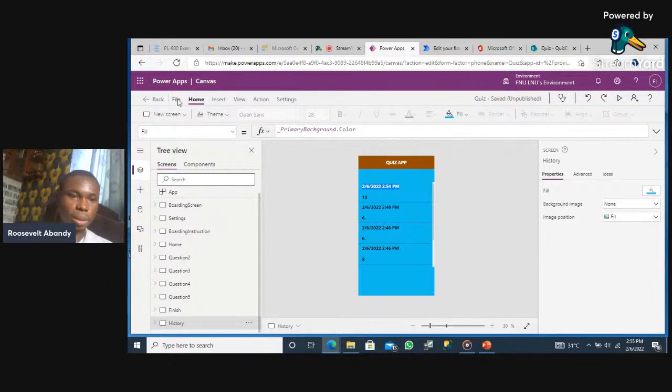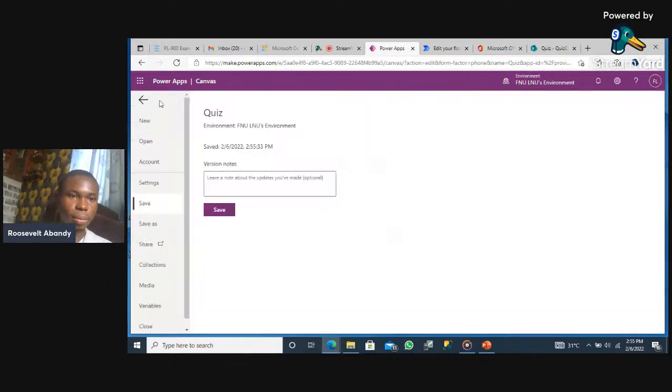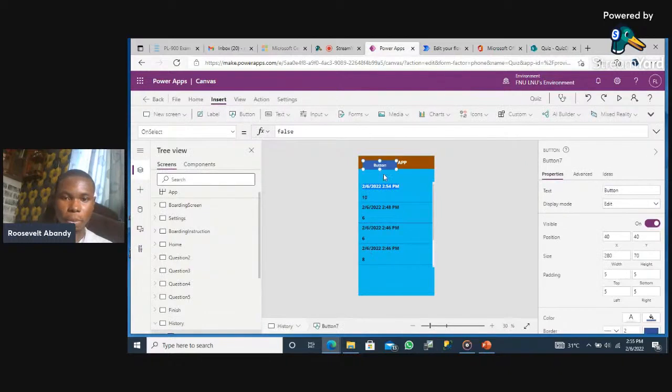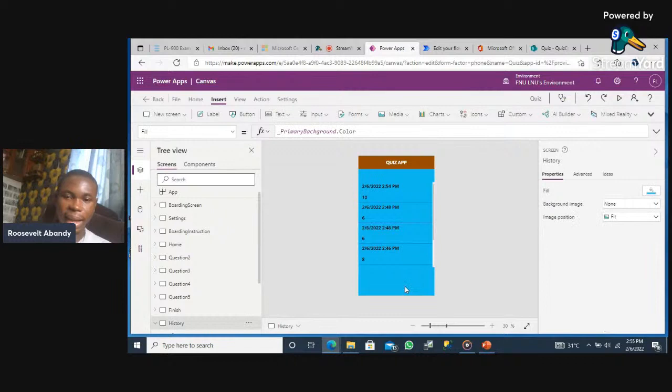So let's create a button that will take us back to home. Or let's use an icon to make our app look beautiful.